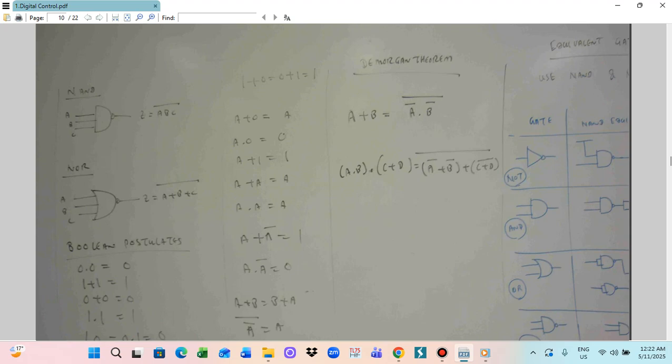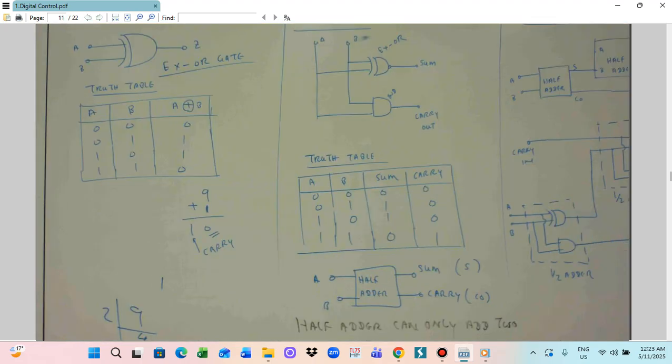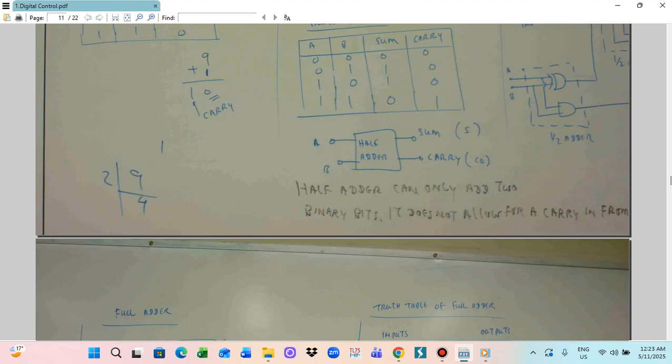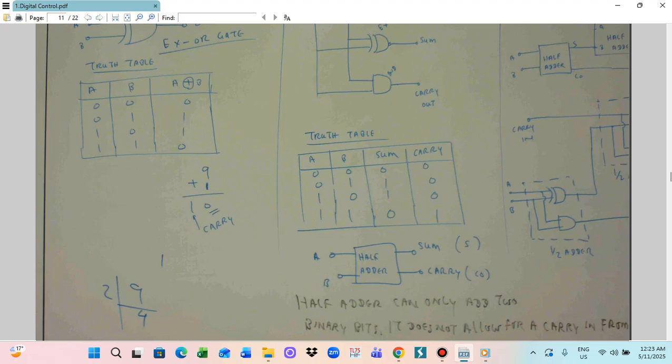For example, to construct the AND gate, you need the 7408 TTL. For the OR gate you need a 7432, but you don't have any more ICs, only a NAND gate, which is the 7400 IC. So you only have a NAND gate IC and you want to construct a NOR gate, so you have to utilize this table. In this table, all NAND gates are combined, and you can find the NOR gate, AND gate, OR gate, NAND gate, NOR gate. So how do we get it? We apply the De Morgan theorem, make the mathematical calculation and design, and we can construct the appropriate gate. So the De Morgan theorem is only utilized to summarize or simplify the logic gate.